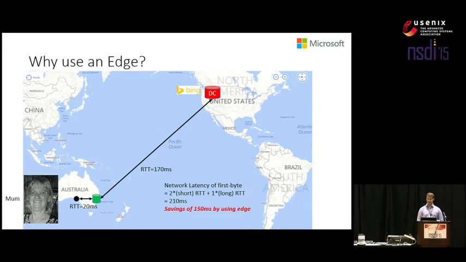So when we look at the latency this request actually experiences, you have the TCP startup time for my mum to connect to the edge server, which is 2 times a short round trip time, so 2 times 20 milliseconds, plus 1 times the long round trip time, because that TCP session is multiplexed over many users and you don't have to establish that connection. So what you get is a latency of about 210 milliseconds at this point. Remember it was 360 last time and now 210 with the use of this proxy. So this is a saving of 150 milliseconds.